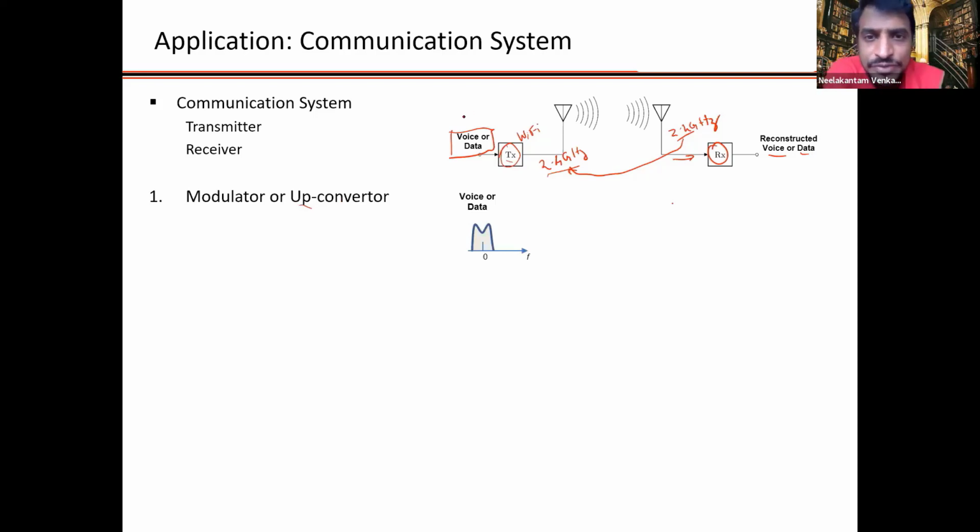Turns out that this voice signal is a low frequency signal that you can't transmit right away. Electromagnetic energy takes propagation to happen. You need what are called antennas, which become good radiators only when the frequency is beyond a certain level, because their size is dependent on the frequency of operation. More importantly, on the wavelength of operation. If the wavelength is very low, then the antennas are very small. If the wavelength is very high, then the antennas are very big.